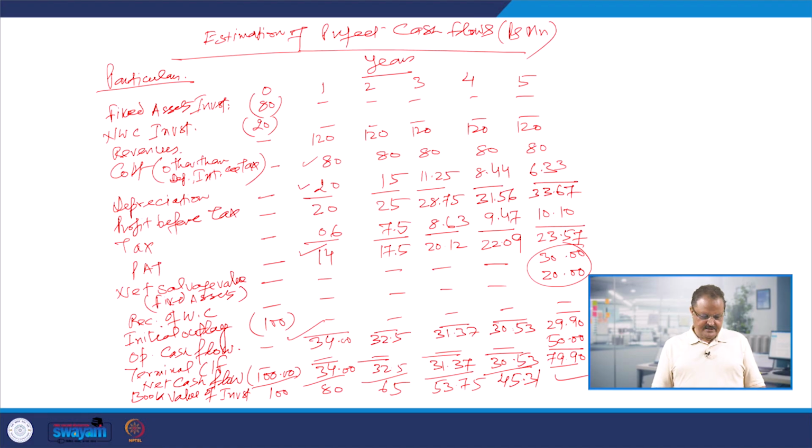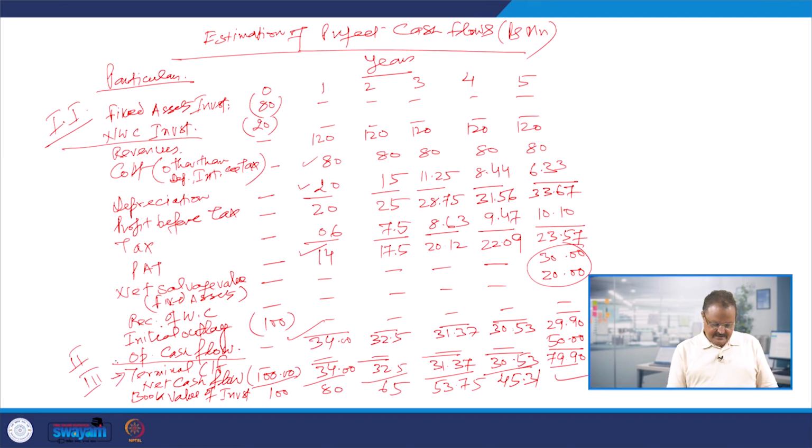If you see the cash flows here, we are starting with the total investment. On the top, we are taking the initial investment, right? This is the first part. And then we are working out the cash flows. For calculating the cash flows, we calculated the operating cash flow. This is the second part. And then we calculated the terminal value. This is the third part, right? So we are calculating these different values: the investment in fixed assets, net working capital investment, revenues. Then we are calculating the cost here.